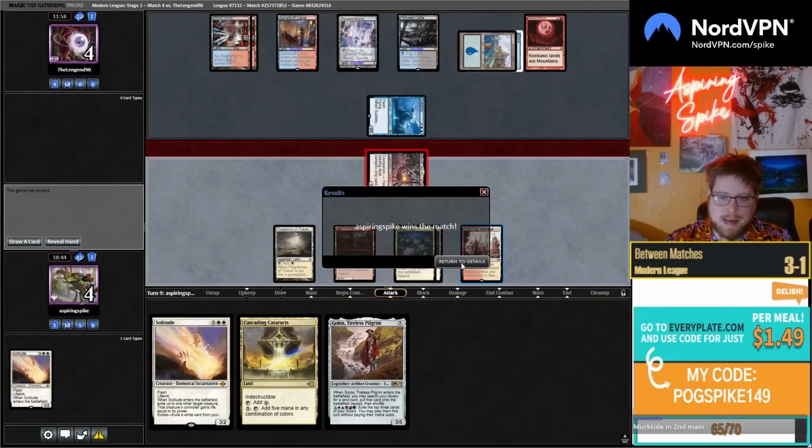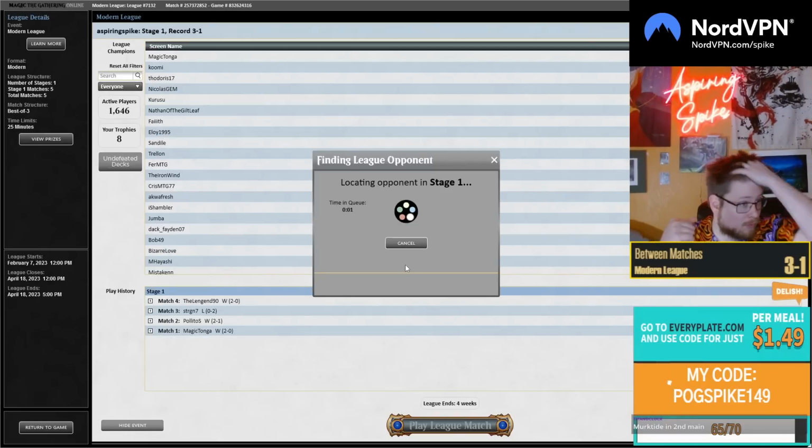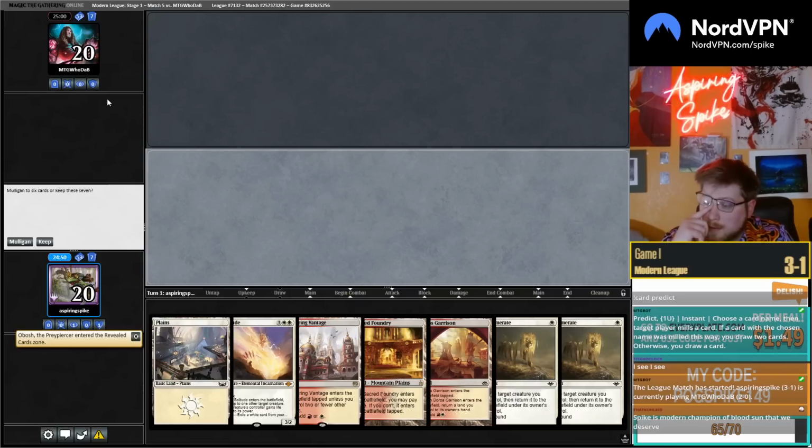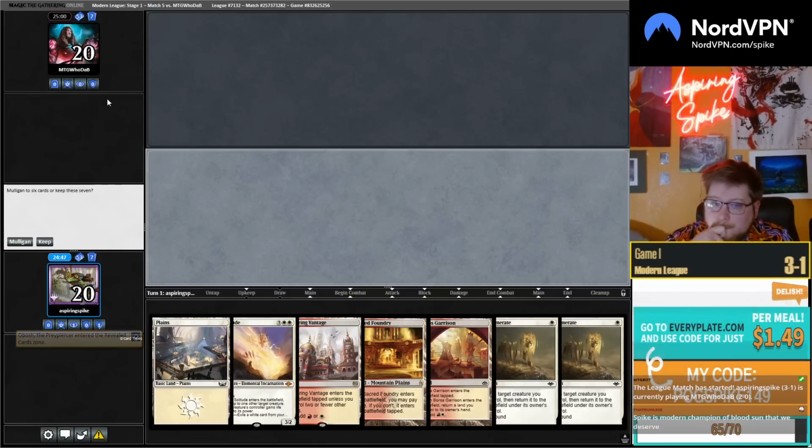Murktide in second main. They can't Murktide in second main. They don't have any blue. They use their blue on counterspell. Okay, let's get a 4-1 prediction going. Sure.